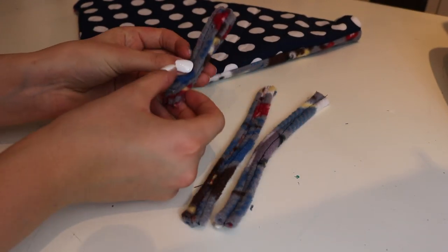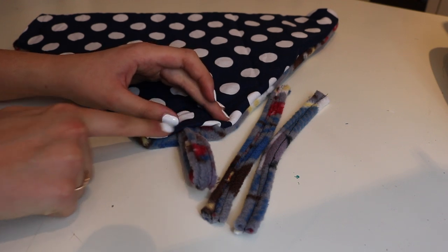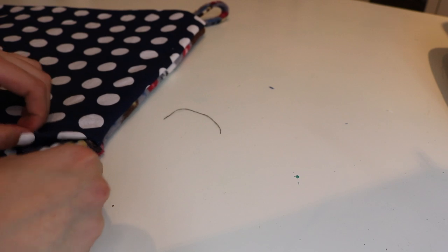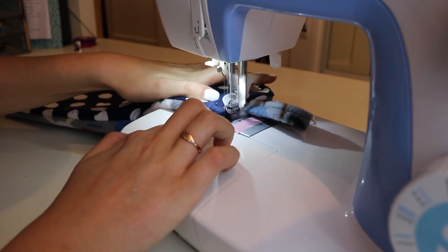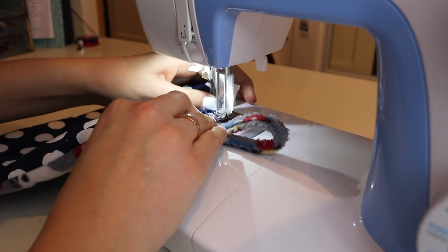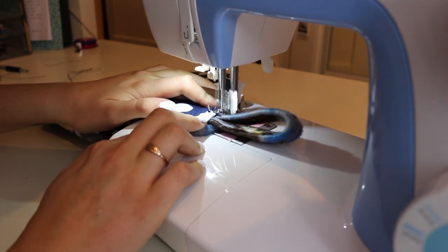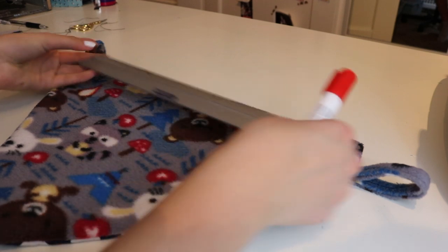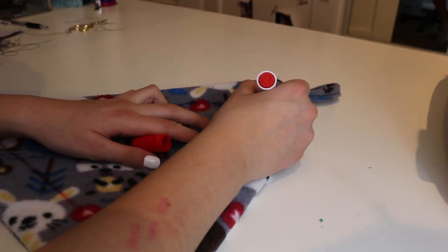Now that you have your 3 fleece strips, you can fold them in half so you have a loop and place them into the 3 gaps. And then sew over that. To keep all the fabrics inside the hammock from moving, you can sew a triangle, and since I'm really bad at sewing straight lines, I will draw the line and then I can just sew over that, and it makes life so much easier.